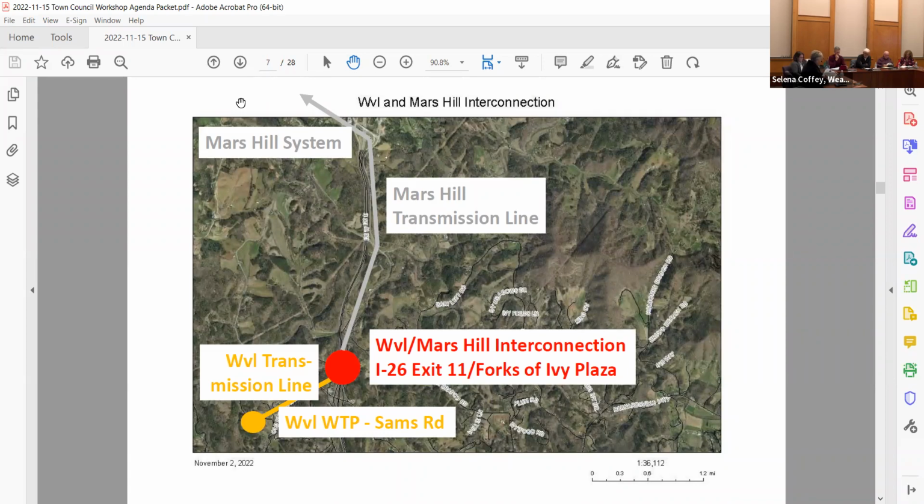Let's keep the map up, but as we're turning pages here, you see the intergovernmental agreement. Again, this has been sent to Morse Hill. The manager has reviewed it and has indicated that he is happy with it the way it is. There's a place that we want to fill in some blanks. He is planning on having the document before his board at their December meeting so that they can review and sign off on it. That is one of the things we'll be asking you to do tonight, is to take action on this intergovernmental agreement so that we'll be that much closer to clicking off all of the items that were in your resolution from the end of June.